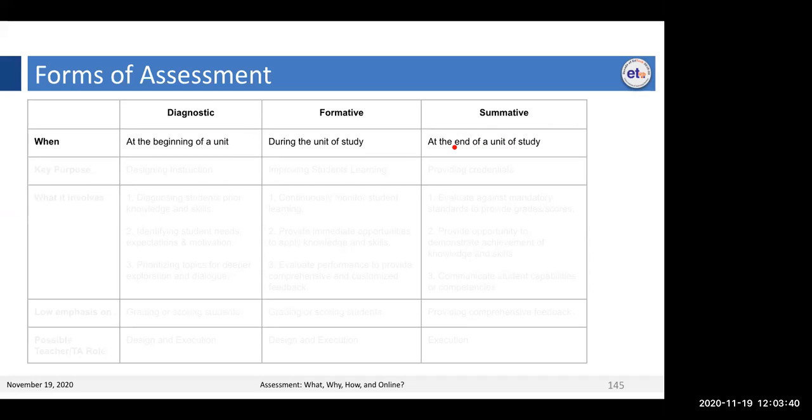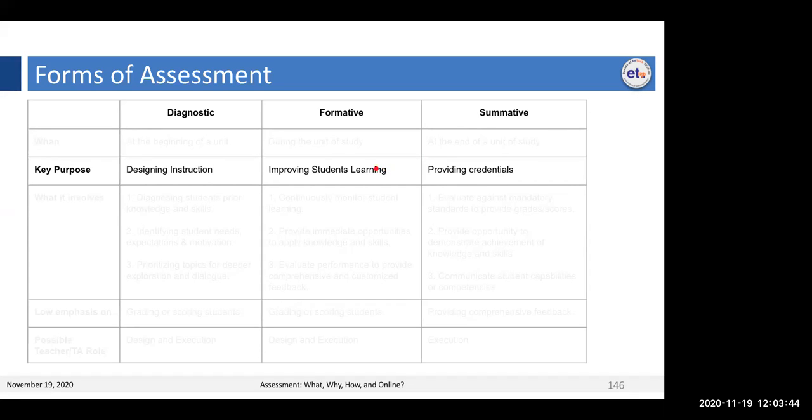Most of the time at the end of the unit of study, right? What is the key purpose of diagnostic assessment? Mostly designing instruction or diagnosing students' prior knowledge. Formative assessment is one of the important and very interesting parts, where we focus on improving students' learning. Summative is mostly to provide credentials or grades.